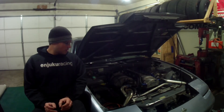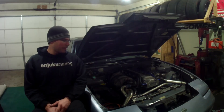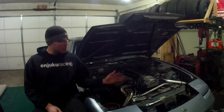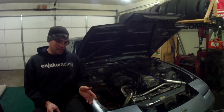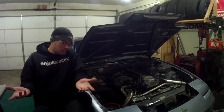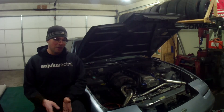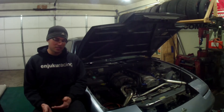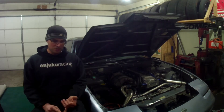I got all the specs from the Tomei site — they have the combustion chamber size so you can plug all the numbers in. It turns out this motor is closer to 12.6 to 1. And then on top of that, when I milled the head just to make sure it was flat again, I took about 15 thou off, so it's closer to 12.7 to 1 compression. A little on the high side, but we're going to see what happens. It'll be strictly on E85 for the most part, other than maybe running pump gas just to get to and from events. It's just high compression with factory single cam pistons.